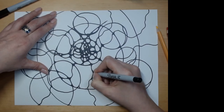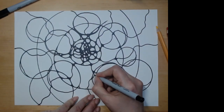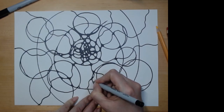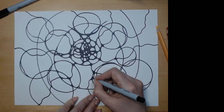So all intersections represent connecting some thoughts in our subconscious mind and in our mind as well.